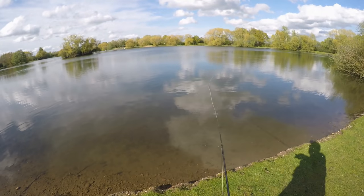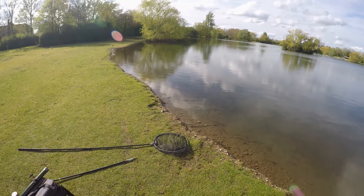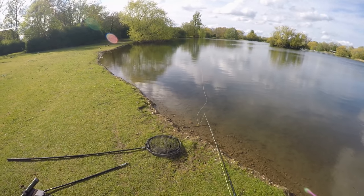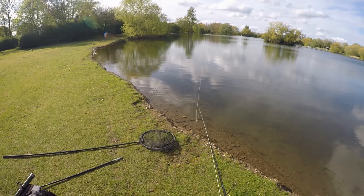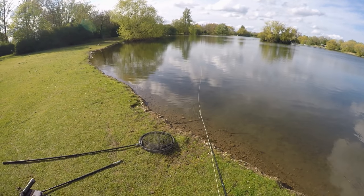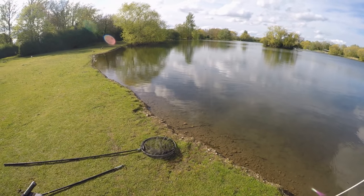Got a fish moving here to my left. Pop it out and just give it a pull just to get that fluoro started. He just came rocketing in and had a look at that. Look, come and have a look at that dry fly, the emerger. That's like a little popper, that does. He just came rocketing in and changed his mind last minute. So now I'm behind him.